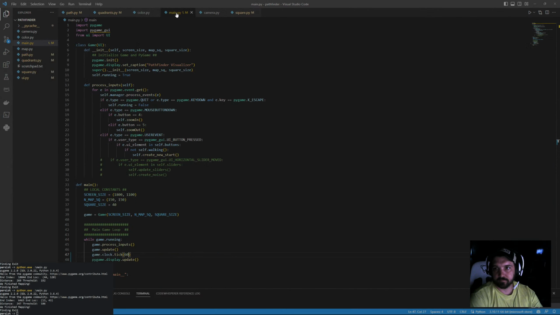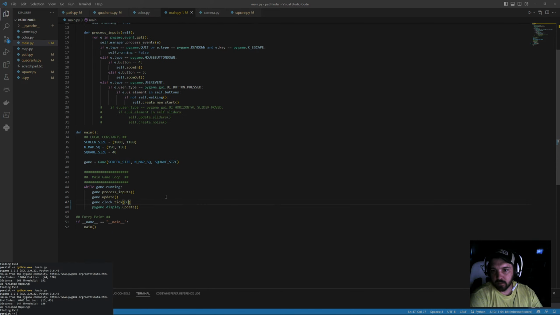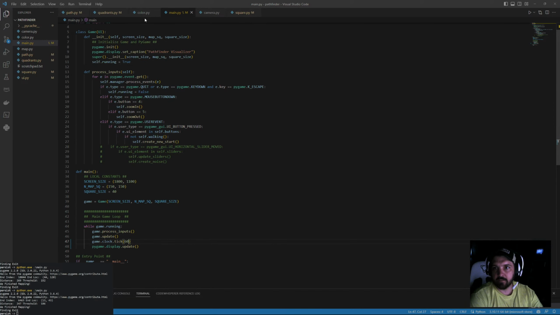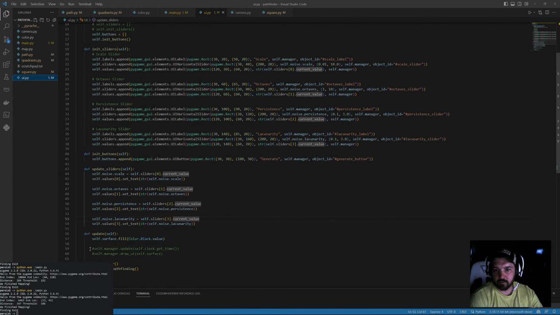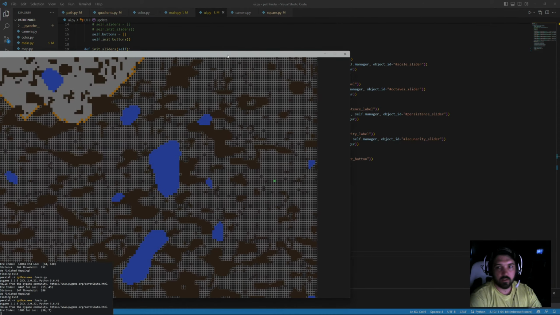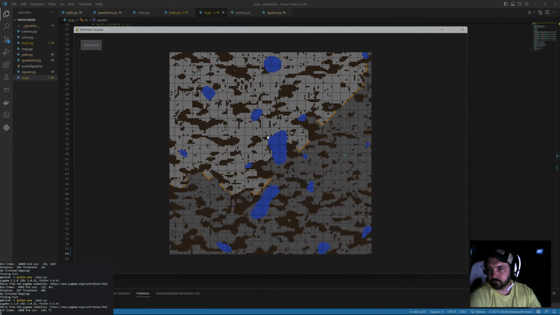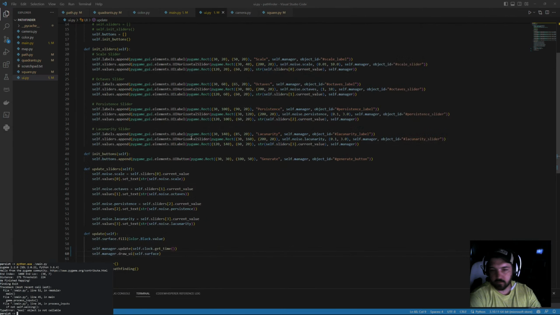And just to make sure we don't have any problems, I want to go back to our UI and re-enable the UI. And look at generating points. If self, it's not a function.